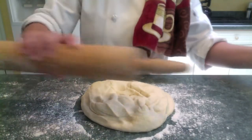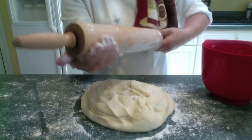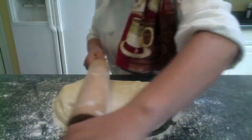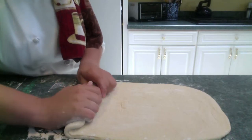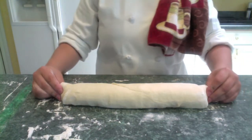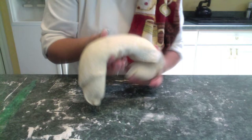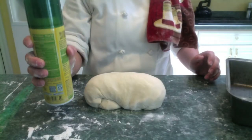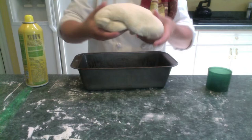So here's our rested dough. Now we're going to do something that you may not have expected. Get a rolling pin, and with your flour that you have left, we're going to flour the rolling pin, because we're going to roll this dough out into a big rectangle — about 14 by 7 inches. Starting with the shorter side, we're just going to start tightly rolling it up like a log. Make sure the whole thing is even thickness throughout the log, and just pinch the ends. Then take each end and just kind of fold it under, to make kind of a loaf-looking thing. We're going to take our cooking spray and lightly grease a 9 by 5 by 3 loaf pan, and plop the loaf on in.